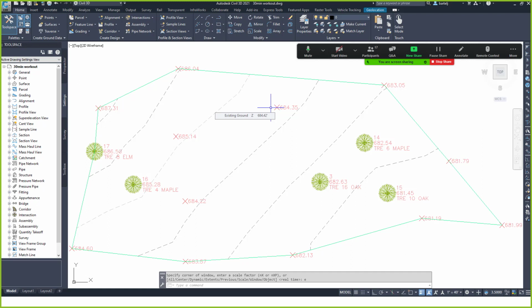So something to keep in the back of your mind that while freezing things is great for performance, if you have some behavior that's unexpected, thaw the layers and see if that goes away, that maybe you've frozen something that really needs to remain available as far as the drawing is concerned. Okay? So, a couple other things.